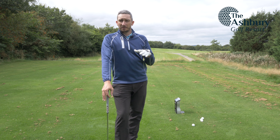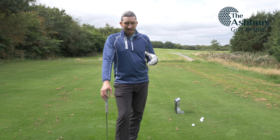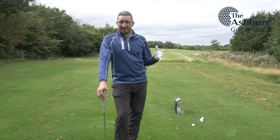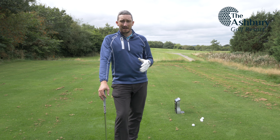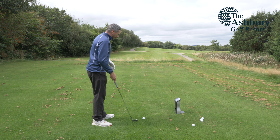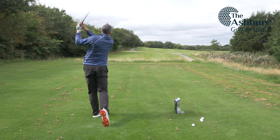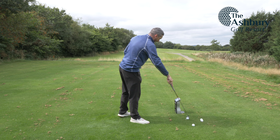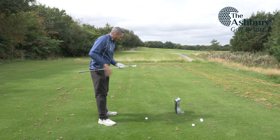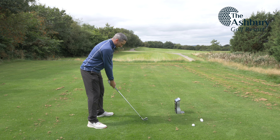I've come back to the tee and we're going to hit some full 7 iron shots off the deck. Using the Pro V1 to start — numbers I'd expect to see are 170 to 175 carry and 5,500 to 6,000 revs of spin. First shot carried 168, spun at 5,405 — right around that 170 to 175, 5,500 to 6,000 spin range. Exactly what I'd want to see with my 7 iron.